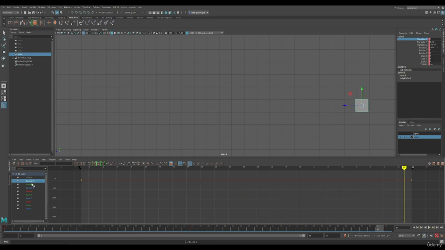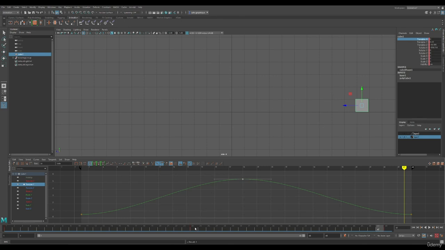If we take a look at the translation Y, we see a different view. These yellow points represent our keyframes, and the line between them shows how Maya is calculating the motion between those keys. Here we can see how the line goes up and down. The translation Y in the graph editor is probably the easiest curve to understand, because it literally means that the higher the curve goes, the higher our object in our scene rises up.